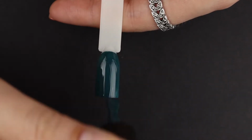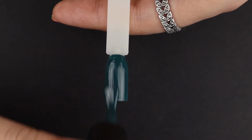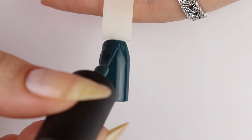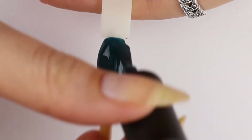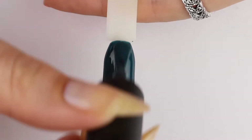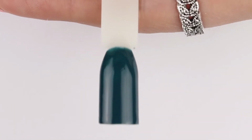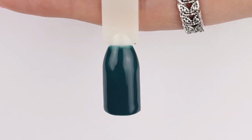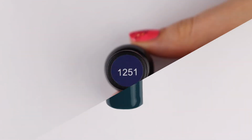I would say it leans more on the green side, and it is very beautiful. I gotta say, I love how gels, when you paint them on and cure them in the lamp, are so self-leveling. Oh my goodness. Alright, I applied 2 coats of this gel polish, and it is absolutely beautiful, a nice wintry green, but I mean, you can wear this anytime. You don't have to wait for winter to wear it.